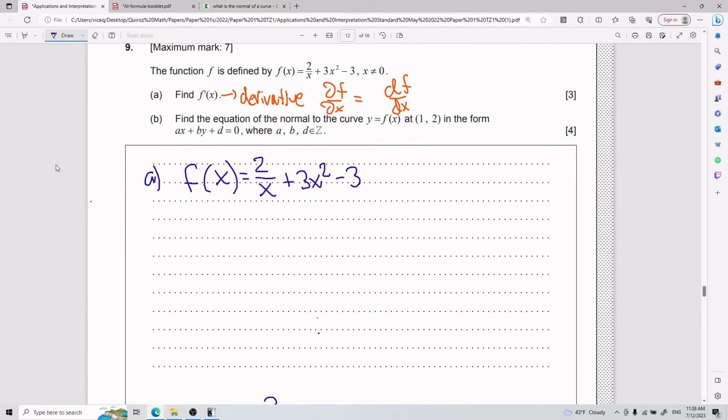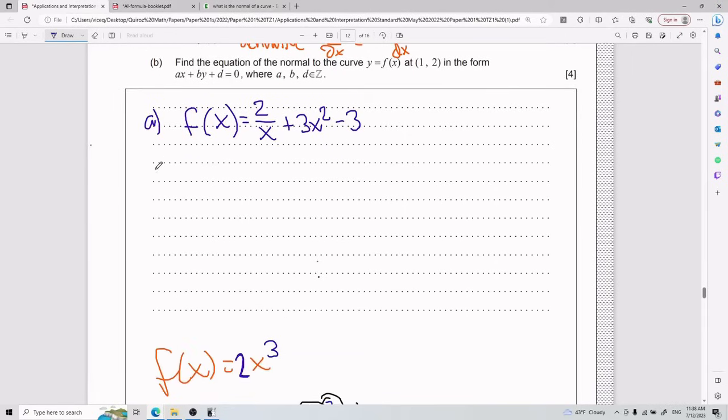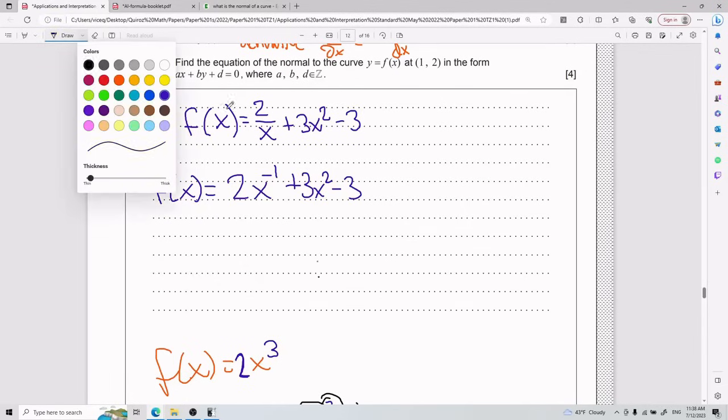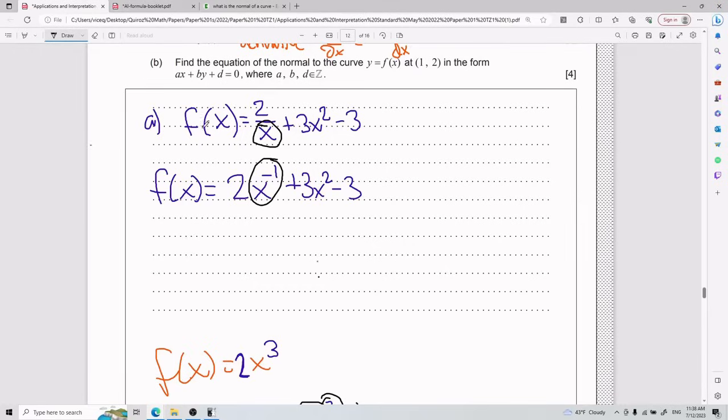So before you do the derivative, if you ever have a variable on the bottom, do this right away. Don't make it hard on yourself, especially if you're doing a derivative. Another way to write that is 2 times x to the power of -1. Right now, I haven't actually changed anything. I just changed how it looks, but it's still the same number. This x being on the bottom is the same as x to the power of -1.